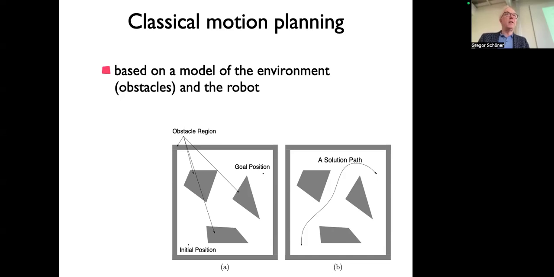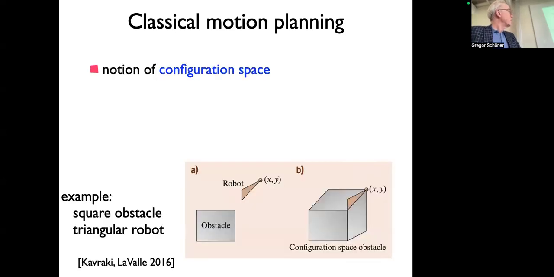And so there's a whole large set of different approaches, which again, I've just mentioned that they exist, some of which are exact mathematically. They can prove under some conditions that they find the paths. One important concept there is the concept of configuration space. That's a concept that also generalizes to planning for arms. So the notion there is that you have a space that describes the possible kinematic states of your robot.